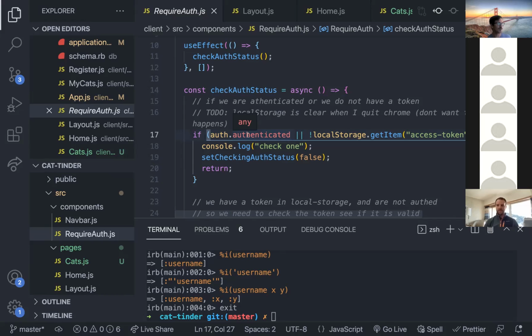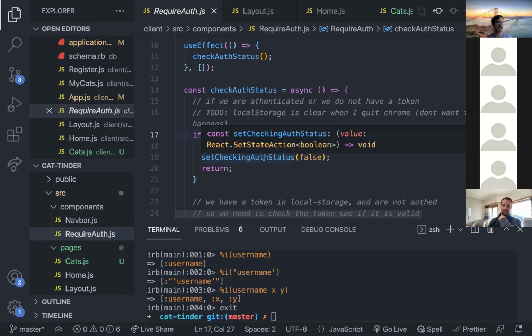If it's true, we know we're authenticated, so we can stop. Or we go in and look in local storage and we see that we don't have an access token, then we know we're not authenticated. So it's a weird if statement because it's like either we're authenticated or we're not. But that way we know. So we can set checking auth status to false because we're done checking.